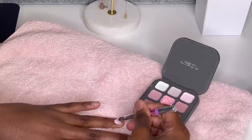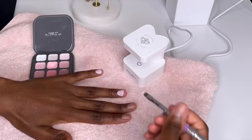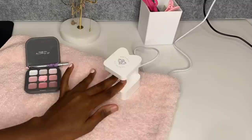So I went in with the pink, which is right in the middle. As you guys can see, I'd already used the pink because, as I've said before, I don't like trying things out on camera that I haven't actually tried. So I just had to make sure that I was reviewing something that I actually did like. And honestly, guys, I think it turned out really, really cute. And as you guys can see, this LED lamp is very cute, but then at the same time it's also very small, so that part does take time.